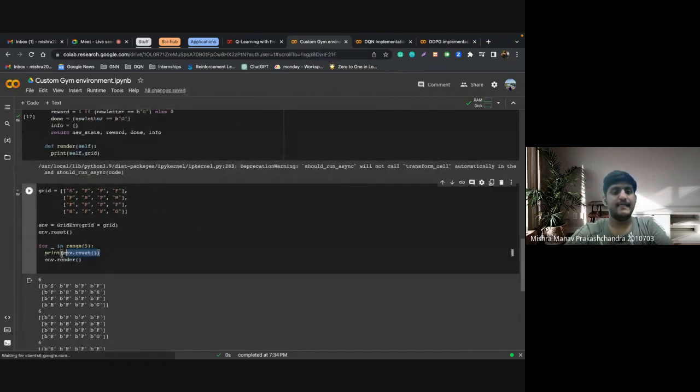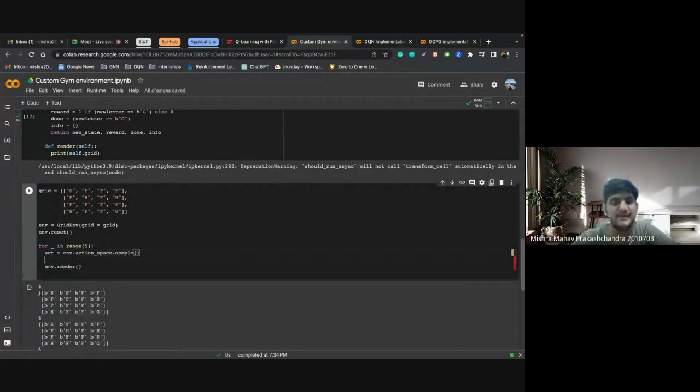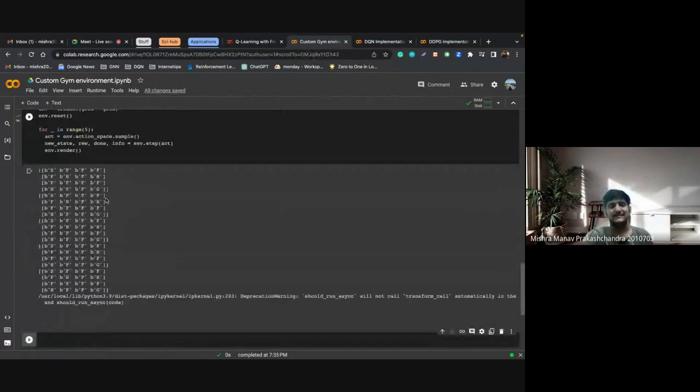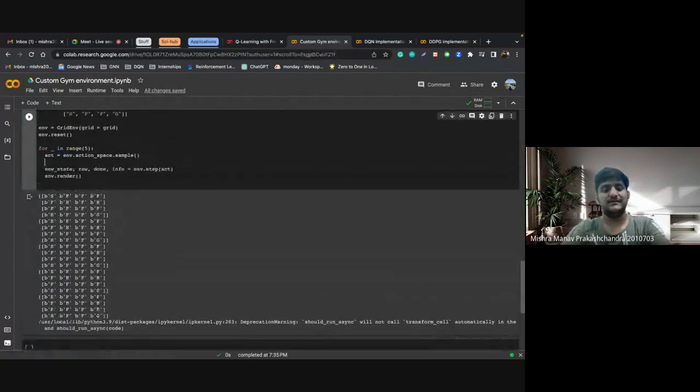Okay. So what I'll do is I'll call some random action first, which is env dot action space dot sample. Okay, then I get new state, comma reward, comma done, comma info is equal to env dot step for that particular action. And I just call env dot render. Okay, so it's like I take 6 random actions. I should also look at what action I took.